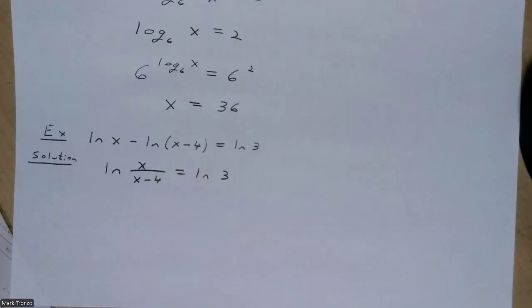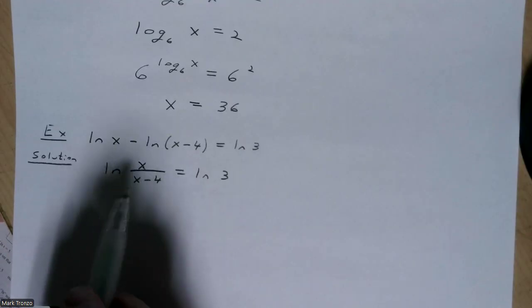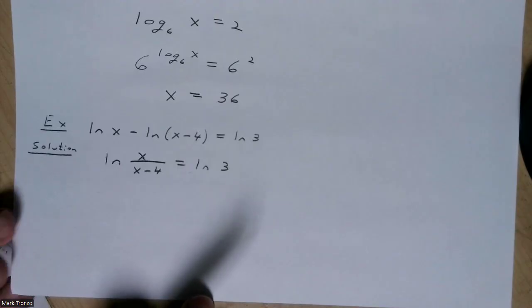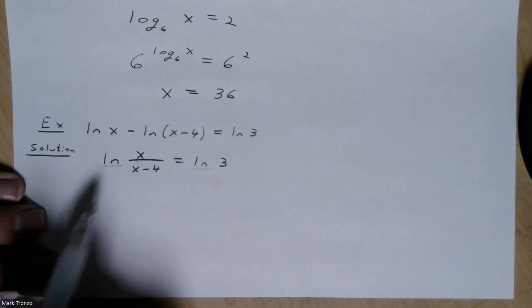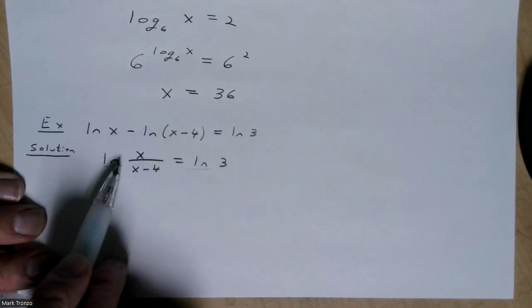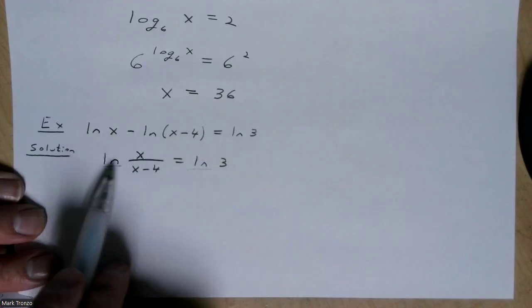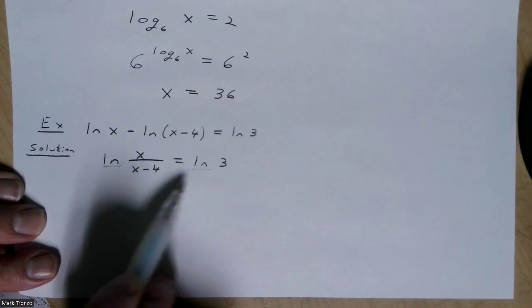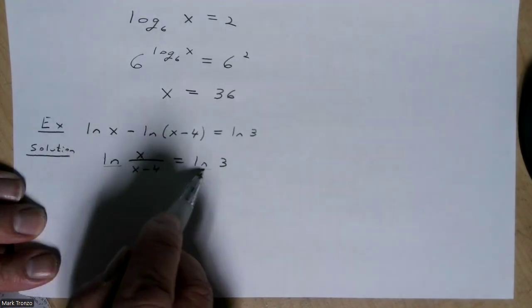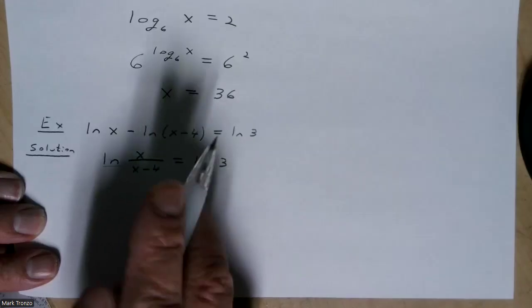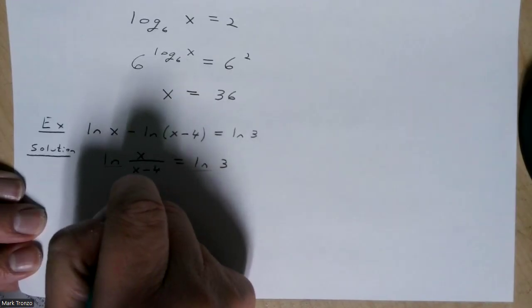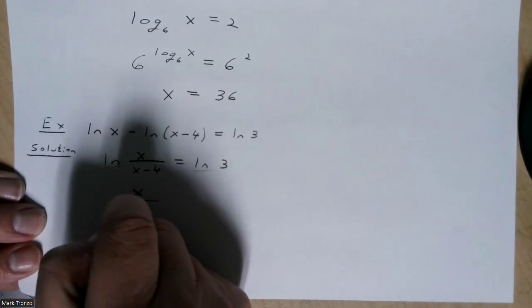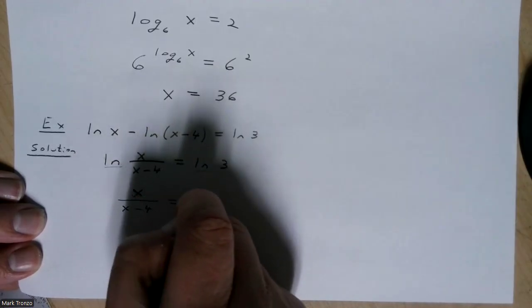And now this time, you could raise both sides to the e. In other words, remember these are log base e, and you could put e under each of these, or just recognize the fact we have a log on the left-hand side and a log on the right. As long as we only have one log on each side, if there were more logs here, we couldn't do this, but we just have one log on each side. They're both the same, both base e. So that means that if these are equal, then the arguments are equal. So you could actually write this as this.